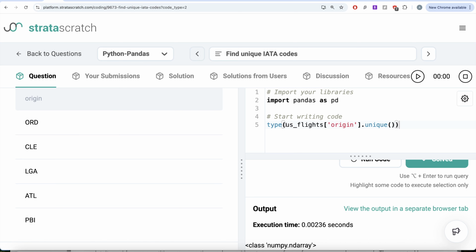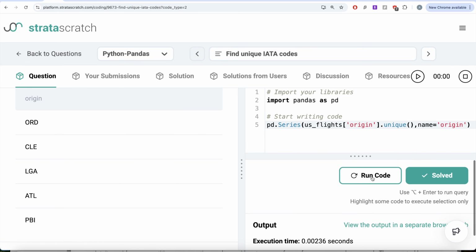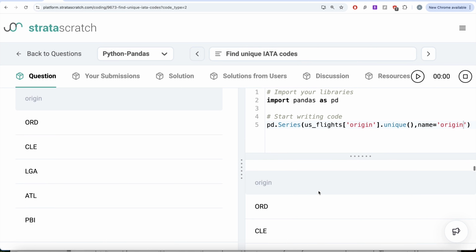So what we are going to do is assign a name to this. So pandas.Series, and then this is the array that we have, and we need to assign the name of this series as origin. Now if I go ahead and run this again, you see now you have the origin column. Now this is one of the ways of doing it. If you don't want to do this cumbersome process or understand this and remember this kind of stuff, all you can do is, instead of this, let me just comment this out.